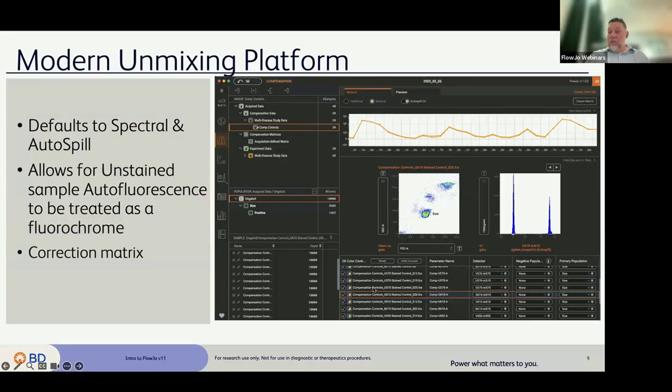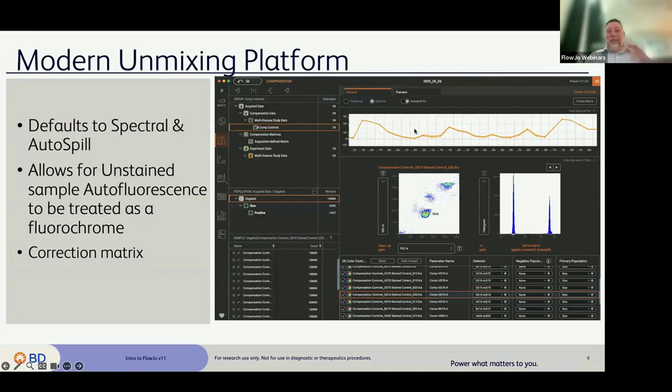And then you have the options to automatically size gate and then range gate on your positive and negative to give you these populations that are assigned. By default, the wizard will go spectral and auto spill on. Auto spill means we don't need to define the positive and negatives. We just use the size gate and then do robust linear regression to get the slopes of each interaction, which then are converted into a coefficient of spillover and inverted to get your matrix, right?